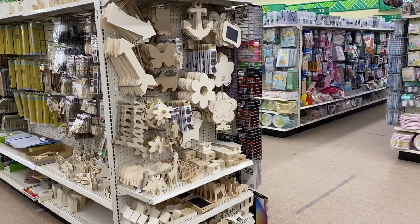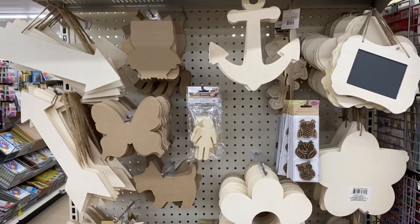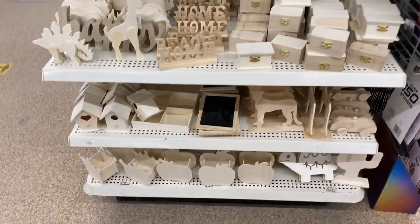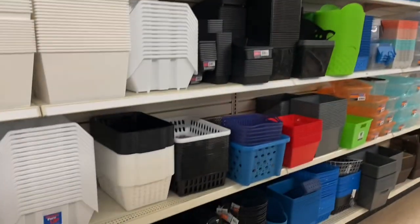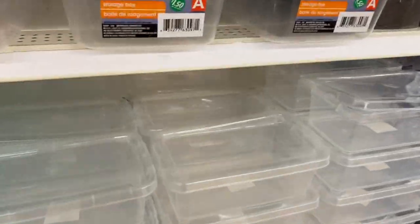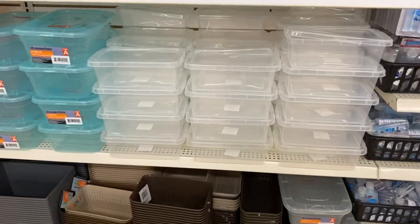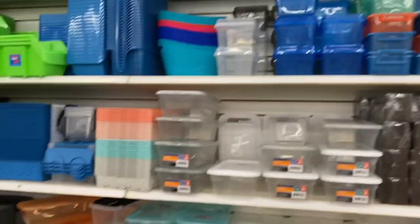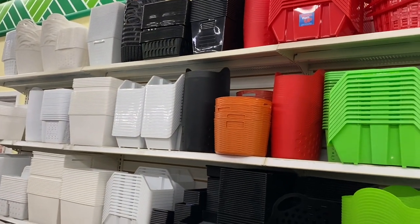This end cap has some really nice options for wood — stars and flowers, all different things, even little animals. Treasure boxes, jewelry boxes, and these little dividers are great for organization. They have some new containers out — they aren't as large as a typical shoe box, but they're great for maybe a craft room or a toiletry in the washroom. The shoe boxes are above. I like the pastel colors that are out right now, like the baby pink and the teal. Very pretty.